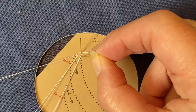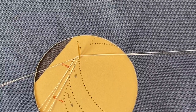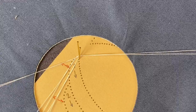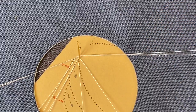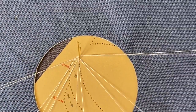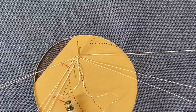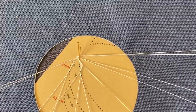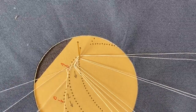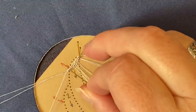Then I'm going to place a pin on the next pinhole down on the right hand side. This is a temporary pin, I'm going to reuse this when I come back to the right hand side. So I'm going to lay 2 pairs open on this pin, leaving the right hand pair behind. I'm going to work the left hand pair through 2 pairs of bobbins to the left in cloth stitch. Twist twice, work my edge stitch of cloth stitch and 2 twists, and pin up under 2 pairs.